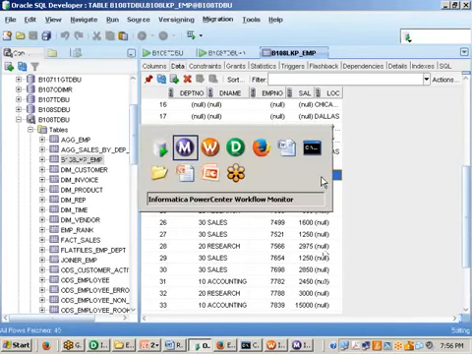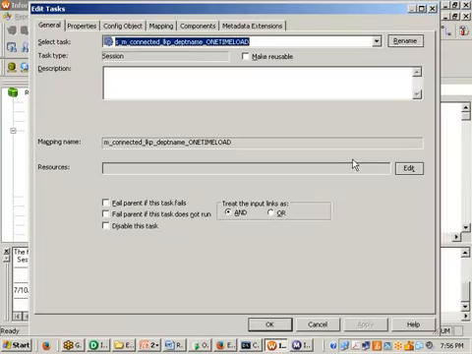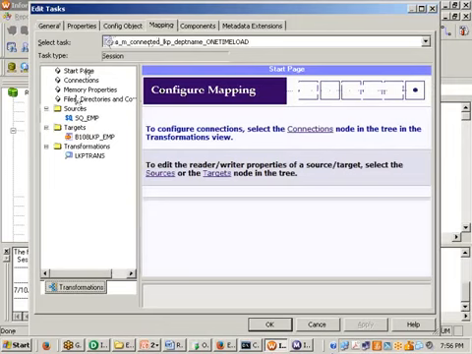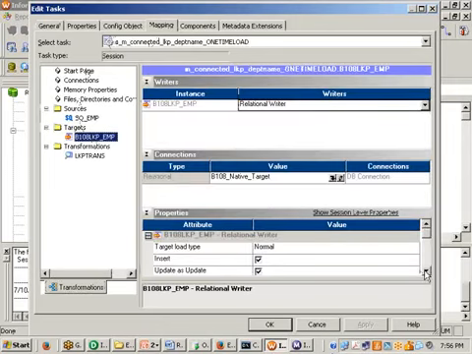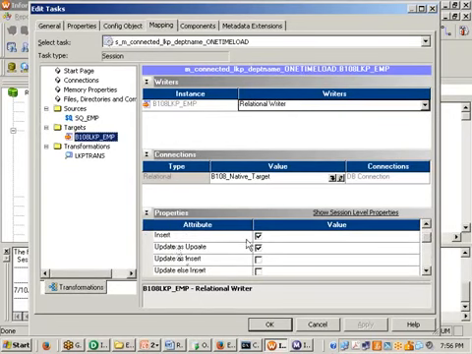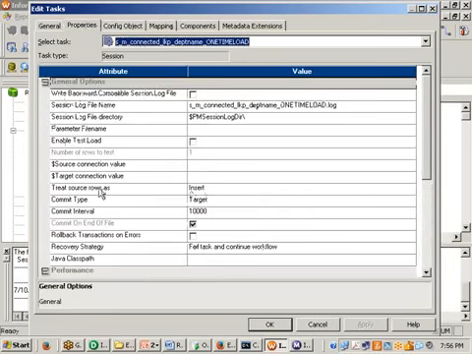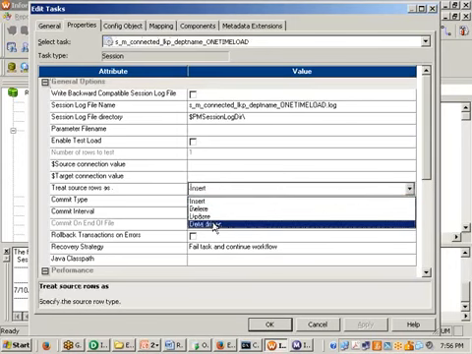So what we need to do is work around all these options. Whenever you select your target, what options are available by default? Insert, update as insert, update else insert, some options are available here. Also go and see the properties: treat source row as insert, delete, update is available. Any option may help you out. We need to see that and work accordingly.